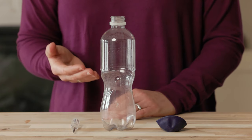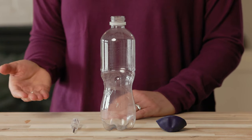Today, I will walk you through the air pressure experiment in lesson 5 of the Weather and Water Science unit from The Good and the Beautiful. As you can see, this experiment doesn't require many supplies. All we need is a plastic bottle, a balloon, something sharp like a nail or pushpin, and, well, maybe a strong set of lungs. Now let's get started to see what these few items can teach us about air pressure.